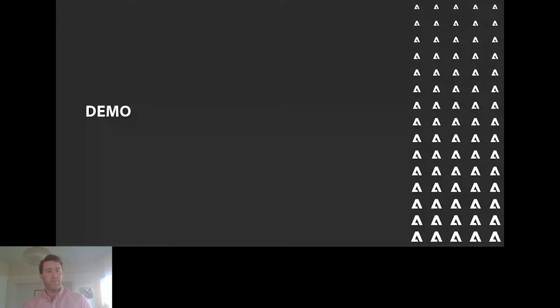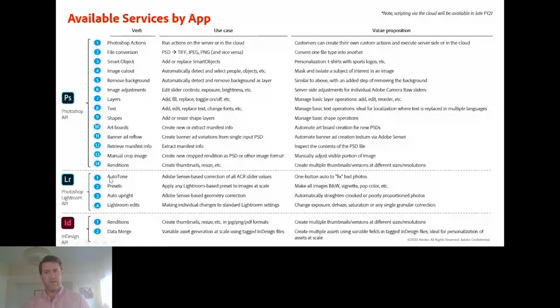The 14th API is the one that we showed through YouTube as well as that demo around being able to record an action on your desktop and play that action back against the Adobe Cloud services. With Lightroom, it's again auto-tone, presets, auto-upright, Lightroom edits, pretty much the full totality that is available via Lightroom desktop, available on our cloud services. And lastly, with InDesign right now, renditions and data merge.